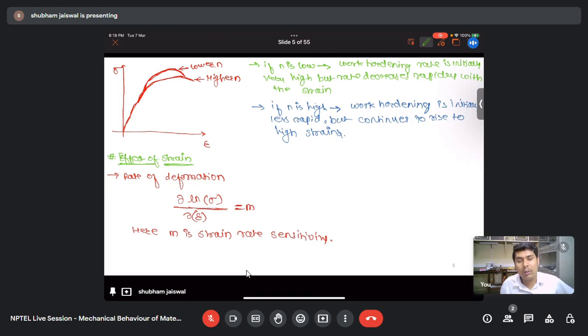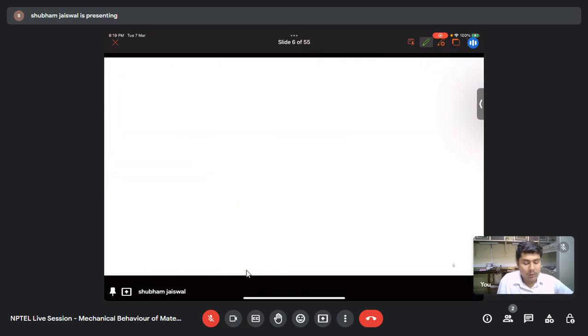So there is one equation similar to the power law, but here it talks about the effect of strain rate and strain rate sensitivity on the flow stress, and it is given by sigma equal to c epsilon dot, the strain rate, to the power m. Let's say this is our equation 1, and the value of m usually ranges from 0 to 0.03. From this equation we can say, if appreciable changes are to be observed in the flow stress, then the strain rate should be appreciably significant, or it should be higher.